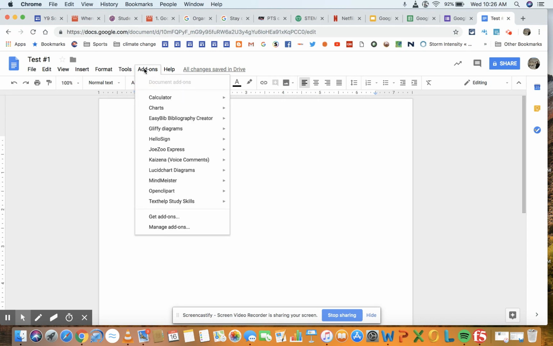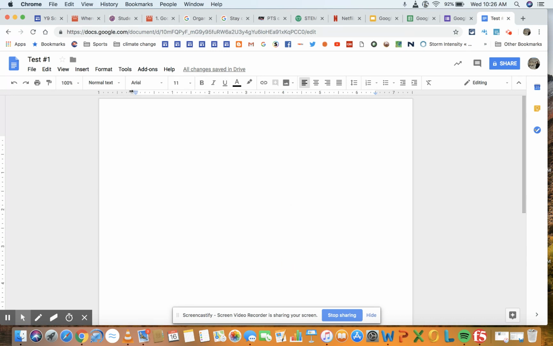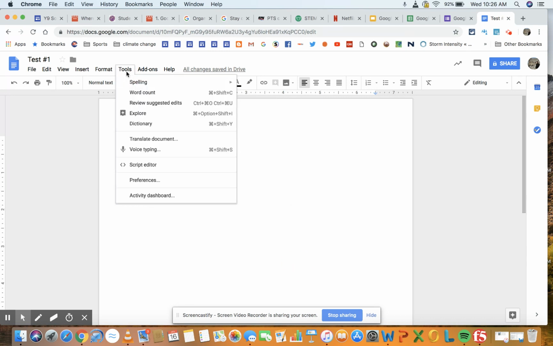Remember, add-ons. That's where you can find EasyBib or calculators or anything else you need. Tools, so if you want a spell check, which obviously you should always do before you hand something in, make sure you go to Tools and Spelling and Spell Check. The dictionary option is there, so if you need help spelling a word, that's how you can find it.